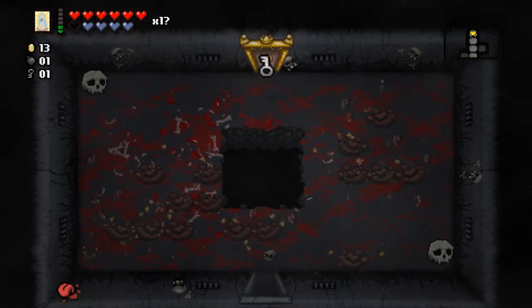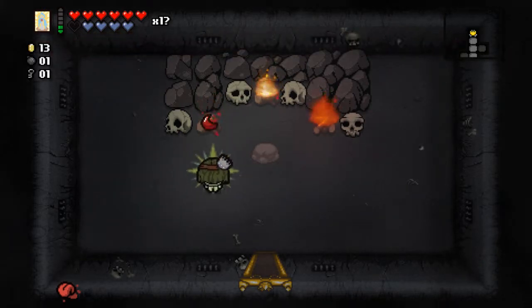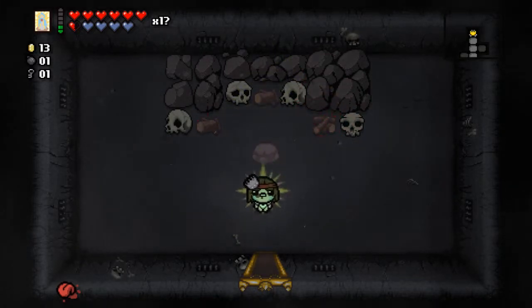Okay. Let's see what we got. Ooh, we got the Mitre. I don't remember what that does. I think it's something with Spirit Hearts, though, right? I believe so. Oh no, we have 7 health.